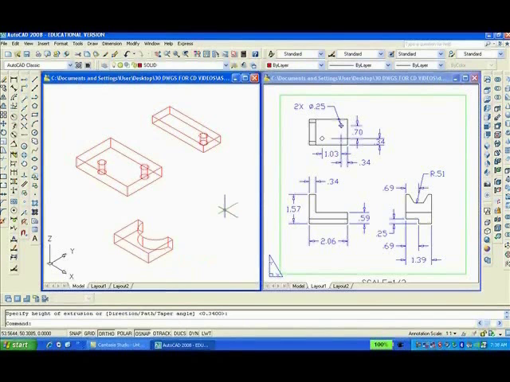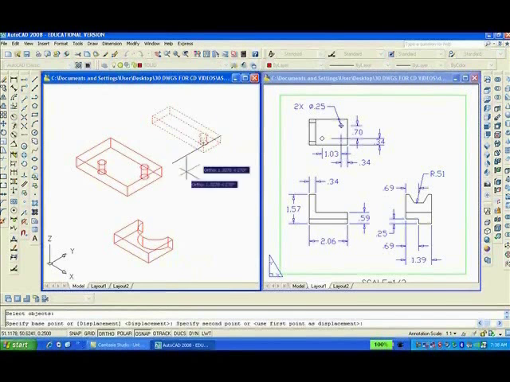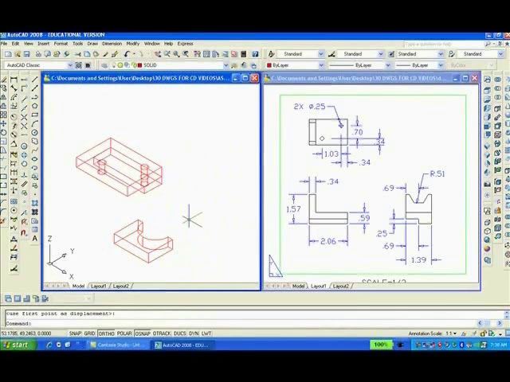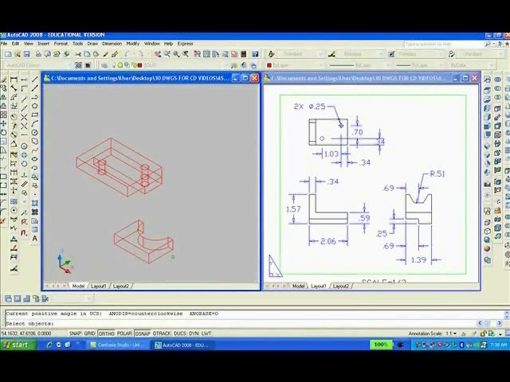Then we'll move from that corner underneath to that corner, and we'll rotate, 3D rotate this from here 90.